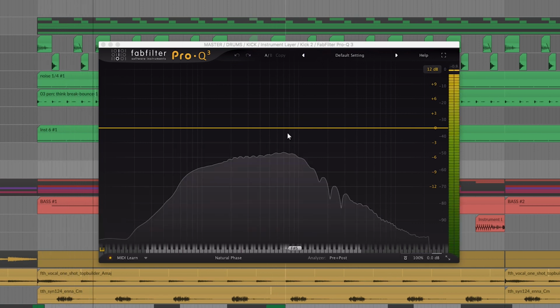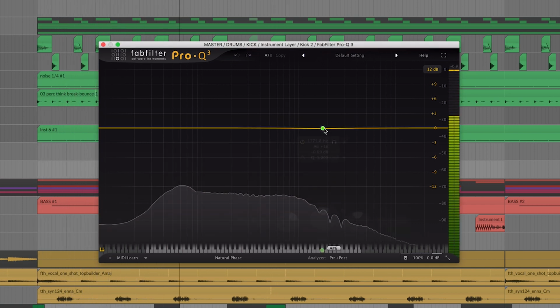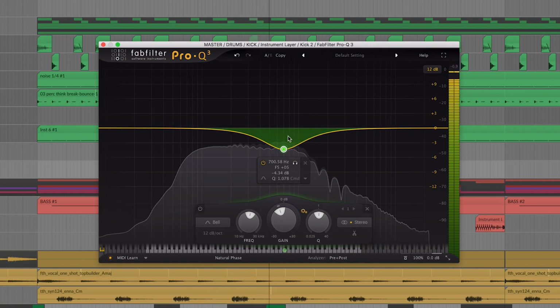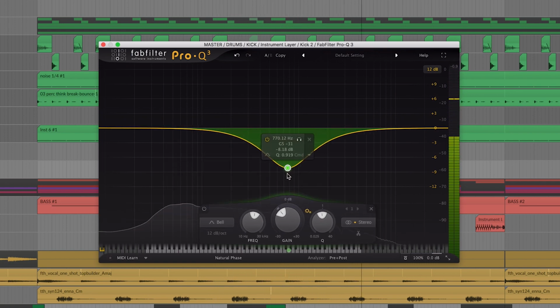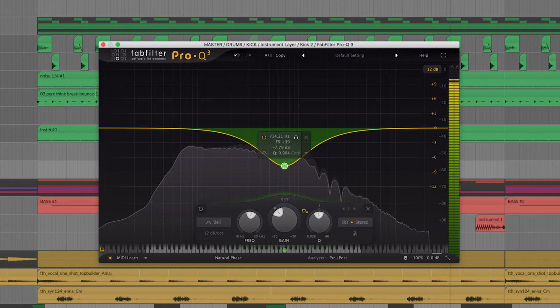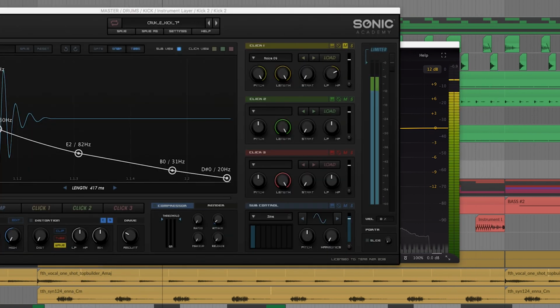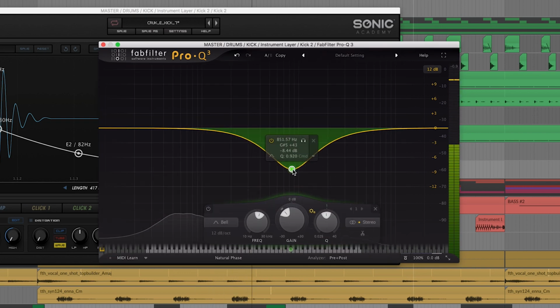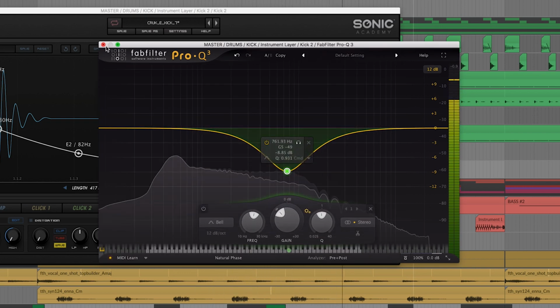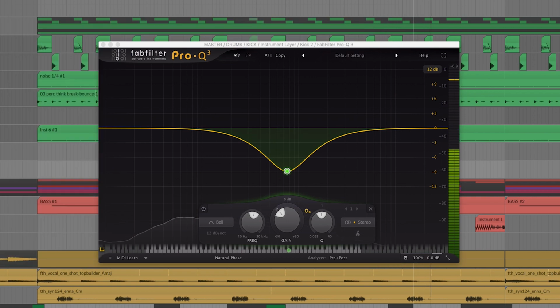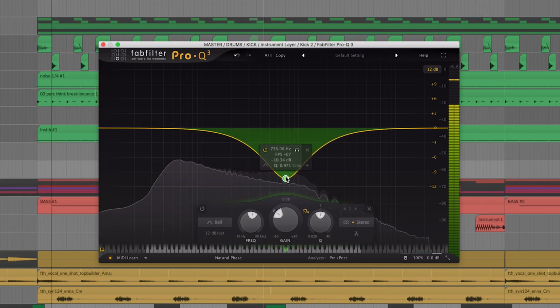So actually, I think there's a bit of a lump going on in the mid range, so I would maybe take that out with some EQ. But again, you could go back and doctor it even more in the actual synth, probably, to get rid of that mid range kind of lumpiness. But I don't always do that. I mean, that sounds fun to me.